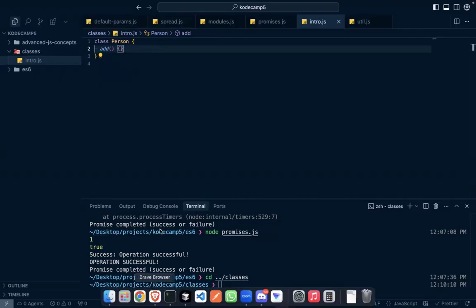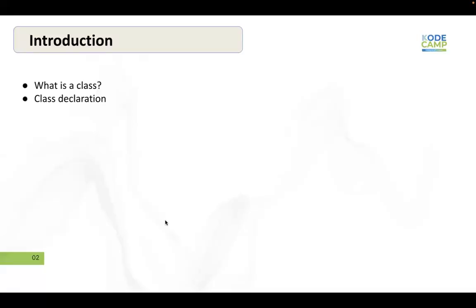Okay, so now that we know what a class is and how to declare a class, we move on to the constructor. So what is a class constructor? The purpose of a class constructor is that this is a special method called when an object is instantiated.